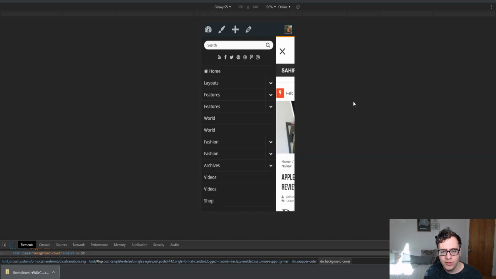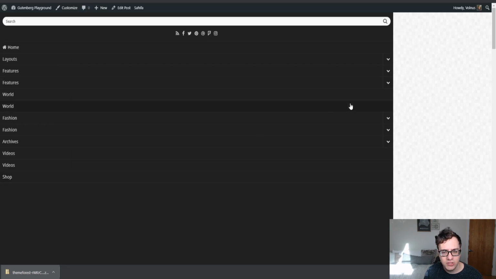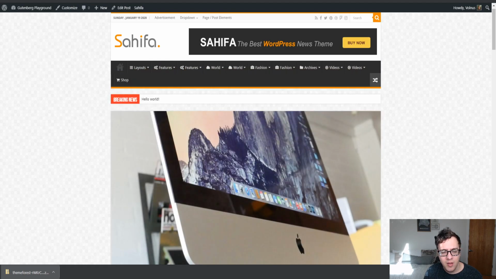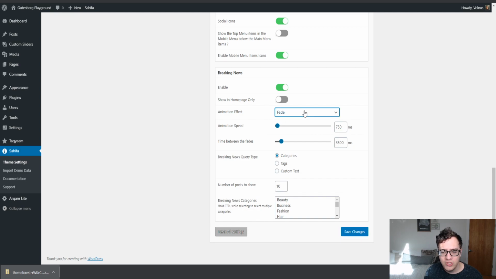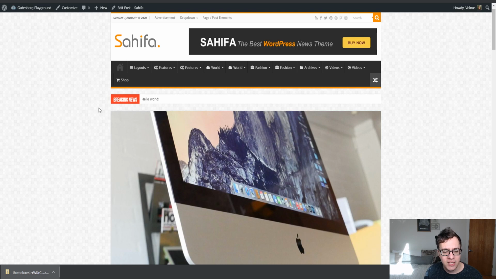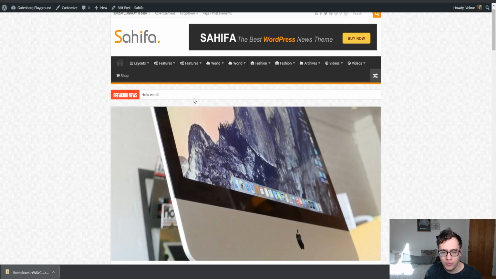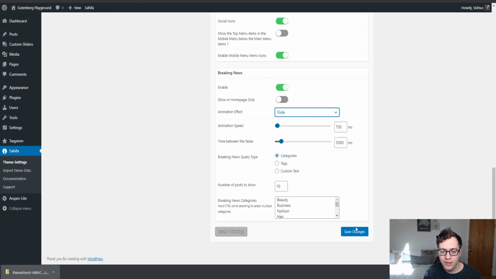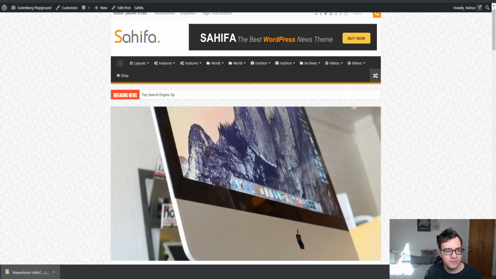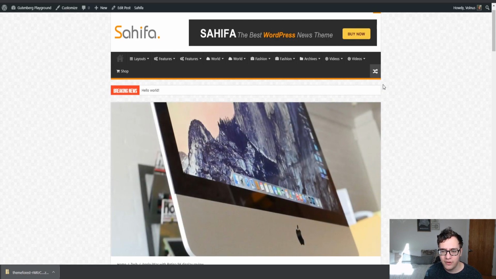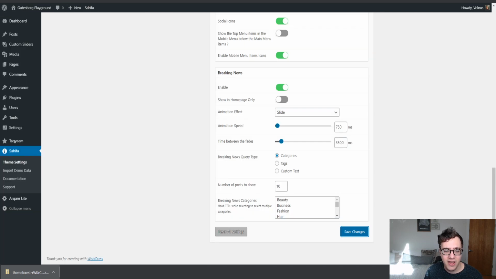You can then choose to enable the breaking news functionality. Breaking news is just this nice little ticker that's at the top. It'll show you the latest post. You can choose the animation to be either a ticker, a slide, or a fade in effect. And if you do the ticker, what will happen is it will write it out from left to right, and then it will do it again for the next one, and so on and so forth. The slide functionality, as it mentions, will act more like a slider, and we'll wait for the hello world one to go, and then it kind of slides in.